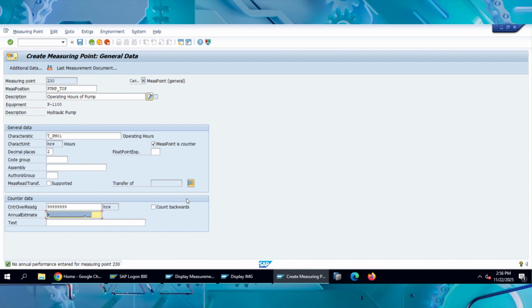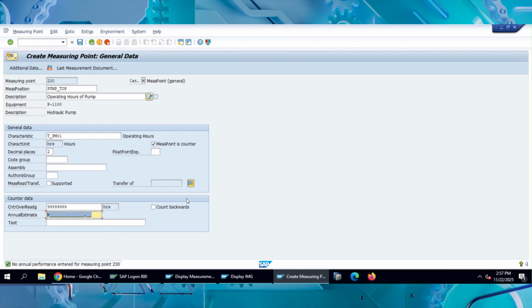Until you post measurement documents for this measuring point, the system will not know for how many hours it has run. But if you provide this annual estimate to the system, even though you are not posting your measurement document, the system will still know. Based on that, if you are using a performance based maintenance plan with this measuring point, the system will generate a maintenance order or a notification based on your setup. That's why annual estimate is very important.